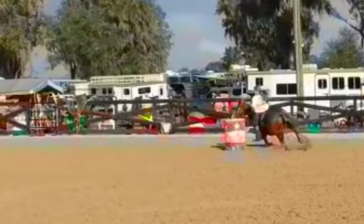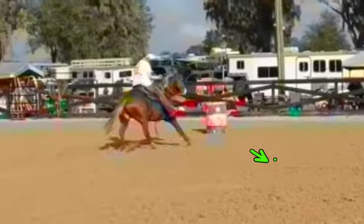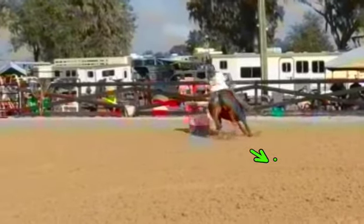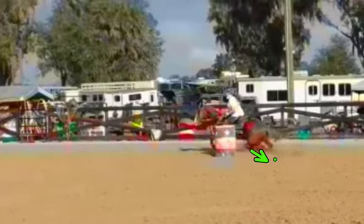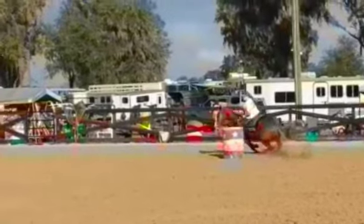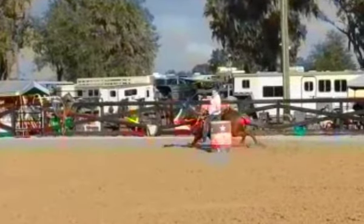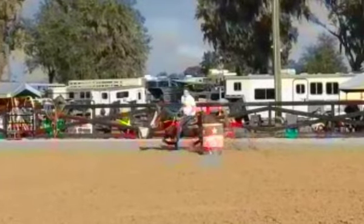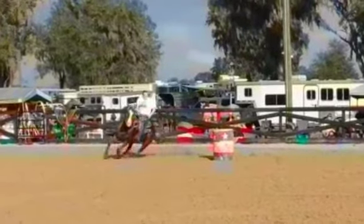I like your pocket going into the turn. If anything, she could have maybe needed one extra foot going in. She rated nice, and she started to turn really nice, so I think you're okay there. But on the back side, when you asked her to come around, she just didn't quite come around. So you might have to bump her with your outside leg there and keep your shoulders back the whole way.